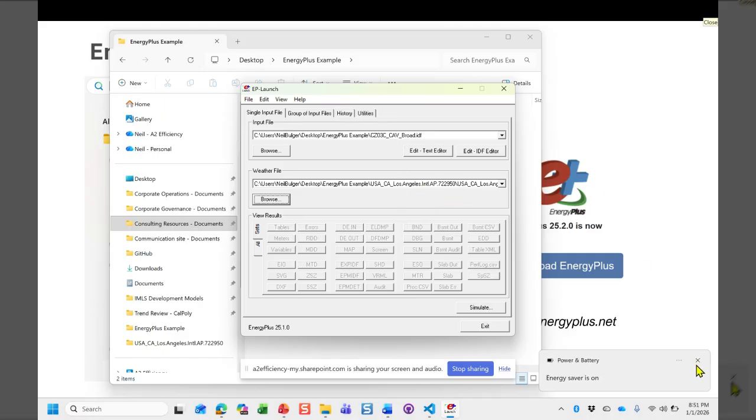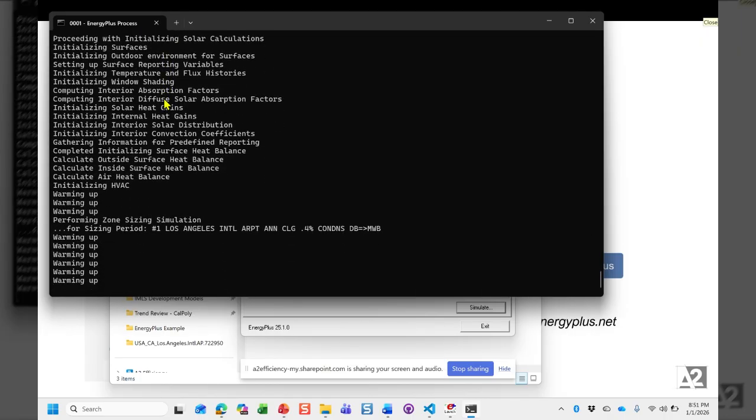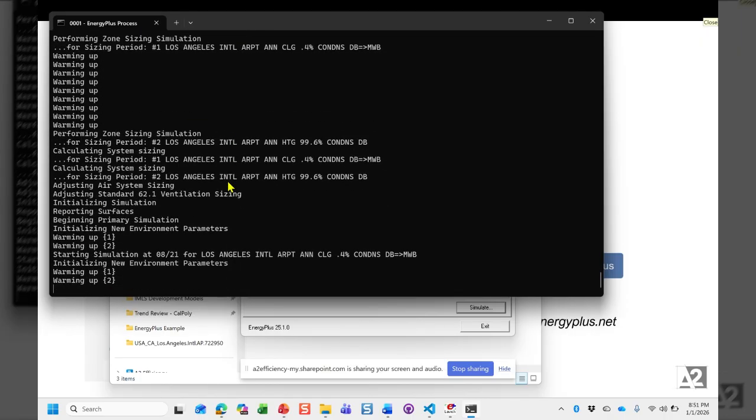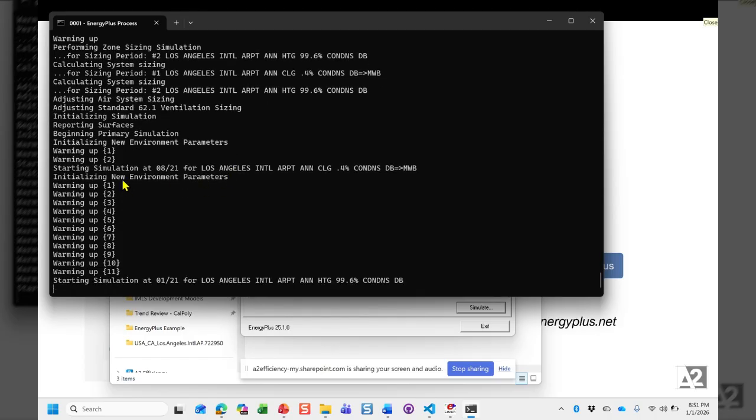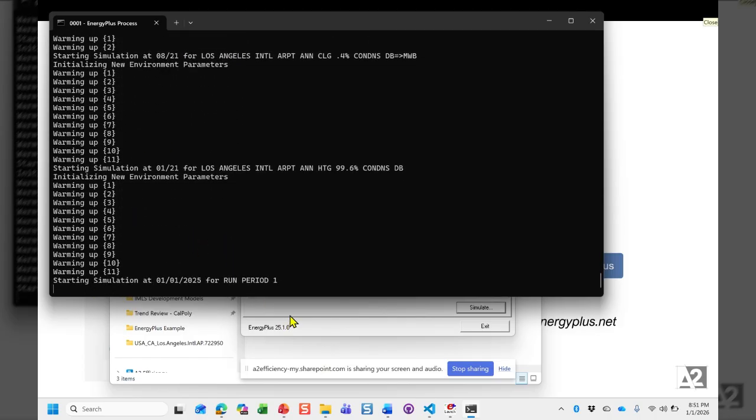There are some other issues that might come up if you do that, and we'll talk about that in another video, but technically you could just change the weather location right now. And then you hit simulate, and that should then bring up a little window that will process it, and you can read as fast as your computer will process what it's doing. So it's running the design days, and then it's going to generate some results. You can see here it's starting the yearly simulation.